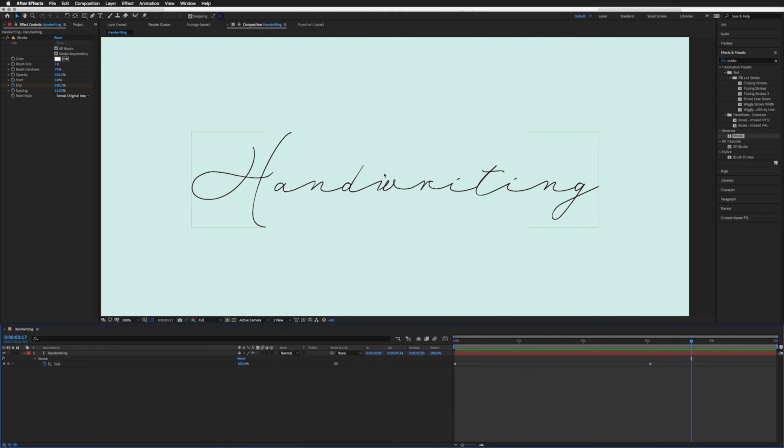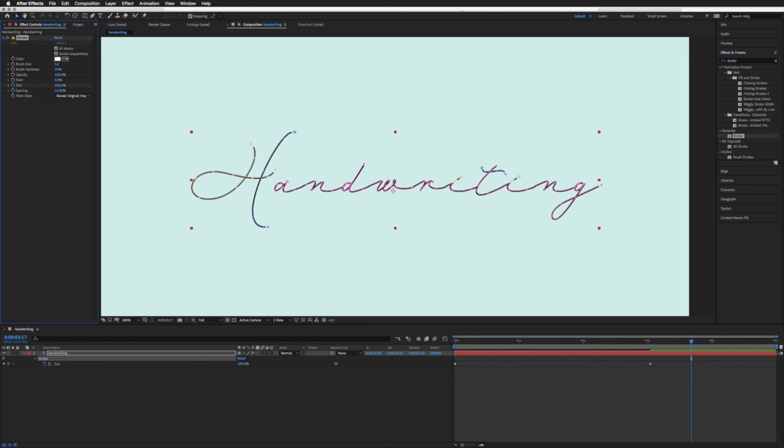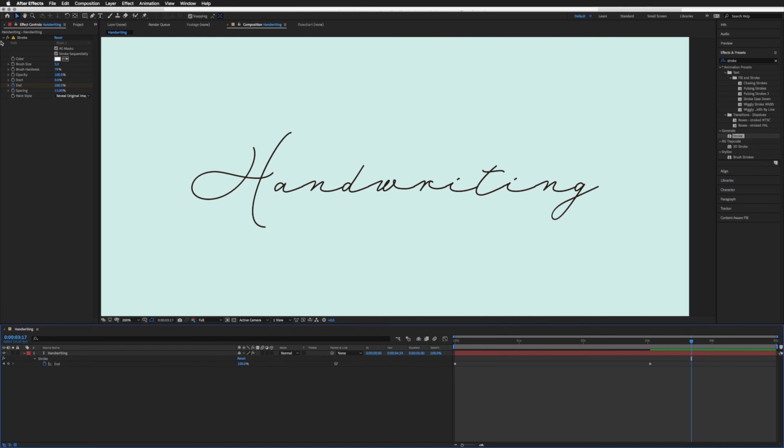Already that's looking pretty good, but you will notice that it's not completing the whole width of our letters. If I was to turn this off, you will see our initial word is a lot thicker. That is because our brush size is too small. So I'm just going to up the brush size to 5. Turn it off and on. Yep, 5 looks fine. It might be too thick.